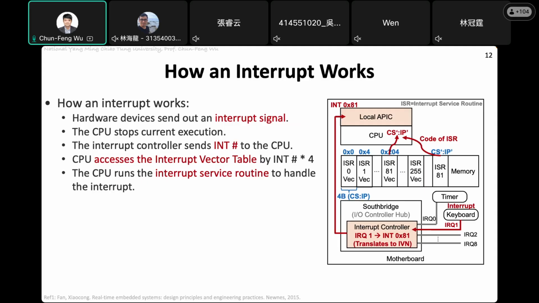For example, when you implement your own interrupt service routine, there might be another ISR like 254, and its size will not be the same as ISR81. So it is hard to know in advance where the location of those ISRs is. So we need some assistance from a simple data structure. You can think of this data structure as a way to quickly locate the first address of each interrupt service routine. Okay, so that is the case.